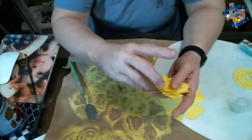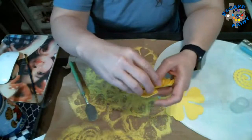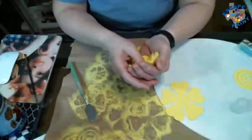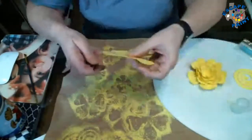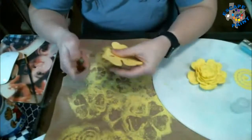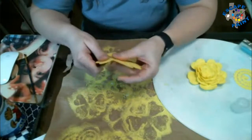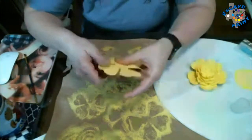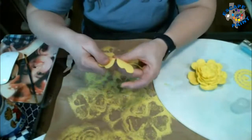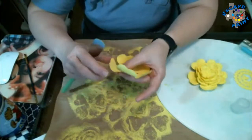Oh, I still got another layer to add. There you go. Okay. One more. We're going to curl these. And you might need a bigger scraper for some of these. I'm just making do with what I got because I don't do that many flowers. At least I haven't in a while. But I might now that I've been reminded how fun and easy they are.